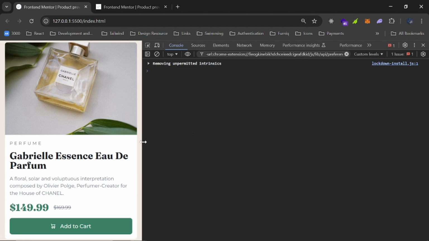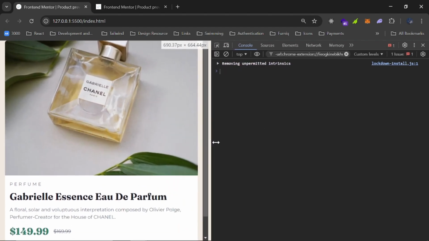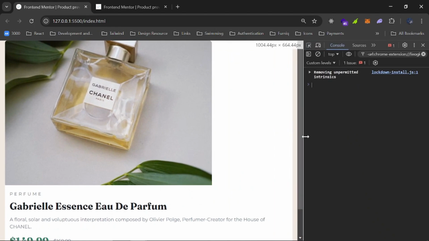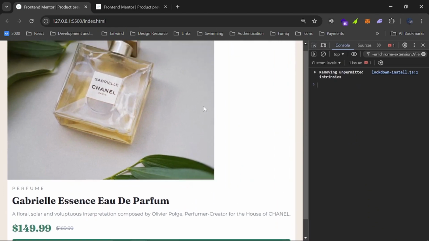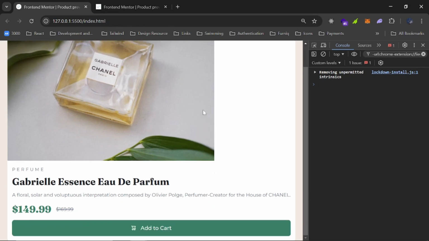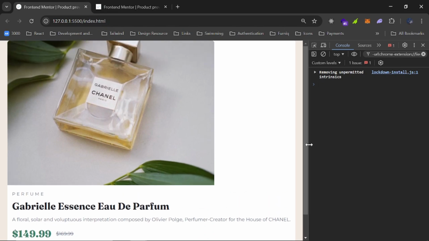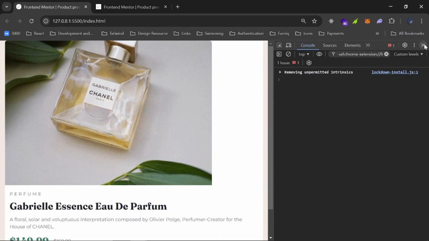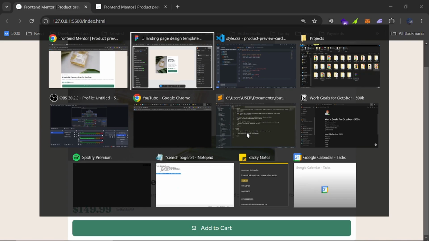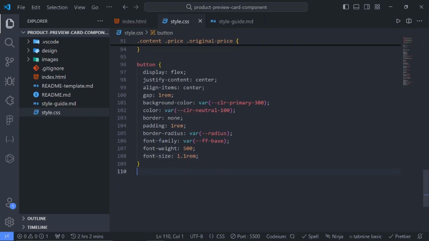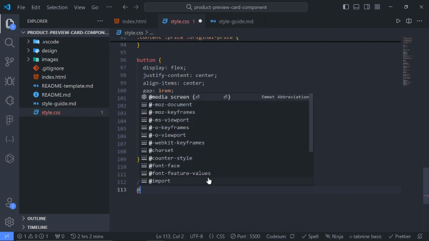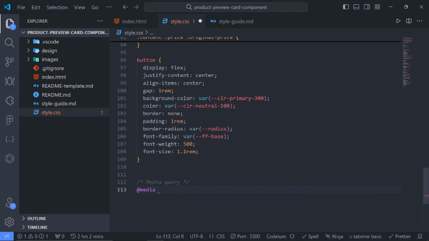All right, so if we scale it, you see it gets to some point where it kind of breaks. So the image, this thing is the maximum width of the image, and everything is looking kind of clunky. So you know what, we'll just close this out, come right here, say media query, say at media, and let's just start from 768 pixels.